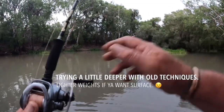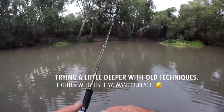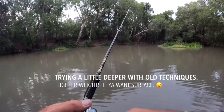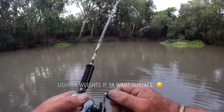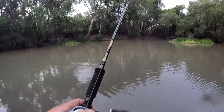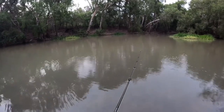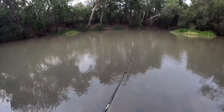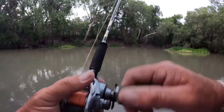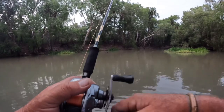This is a shad I was given years ago. I can't even remember what brand it is — it's not in a packet. I can remember they used to be really good for big impoundment barramundi. We used to chase a lot of barra in Faust and Lake Awonga like 20 years ago, over the shallow weed beds. Stuff that a lot of people think is new these days, but it's far from new — it's been done for a long time. The way to use these is a straight retrieve, rod tip high because I've got a half-ounce head on this one — just a straight retrieve.